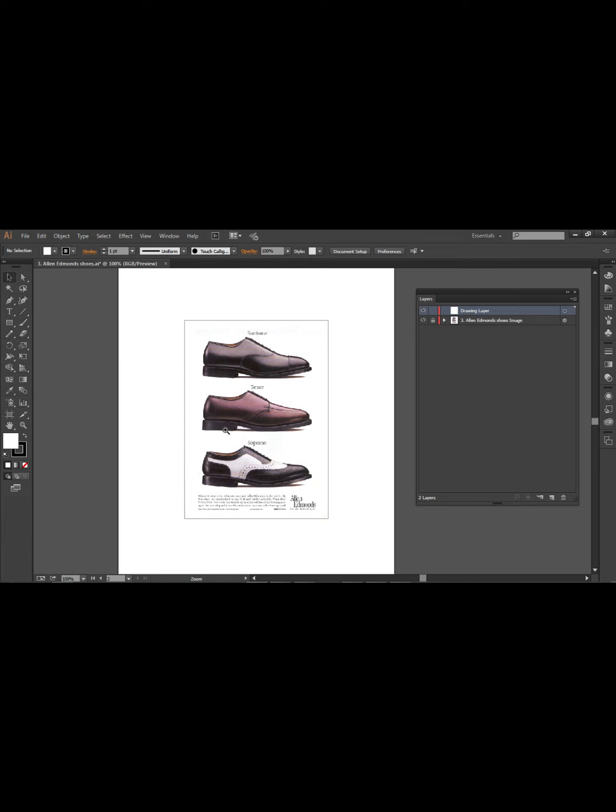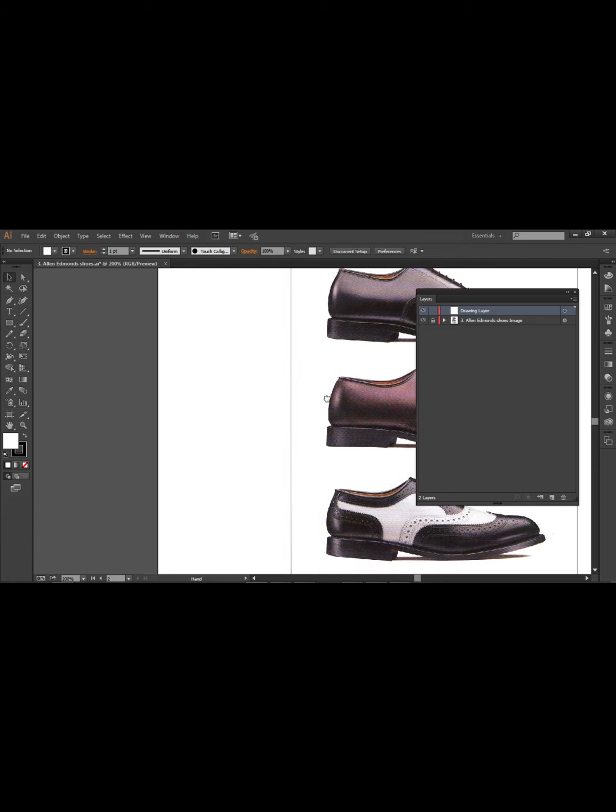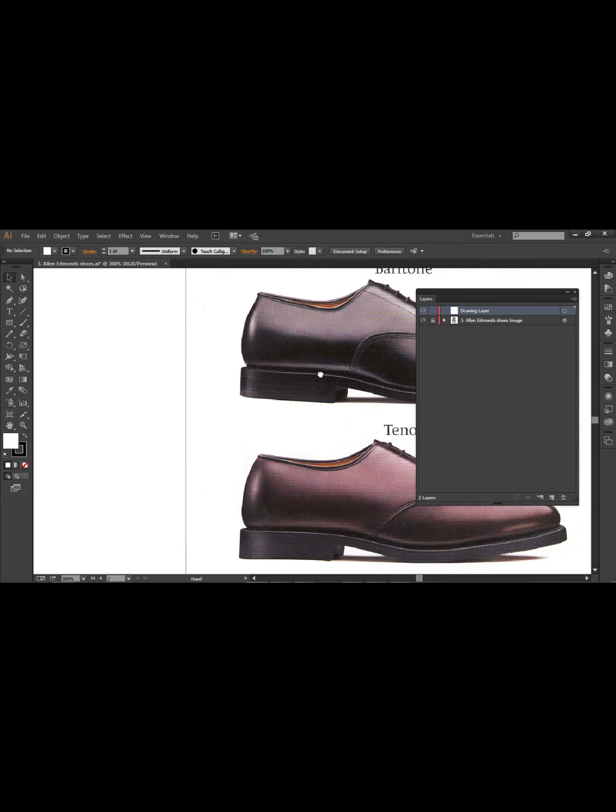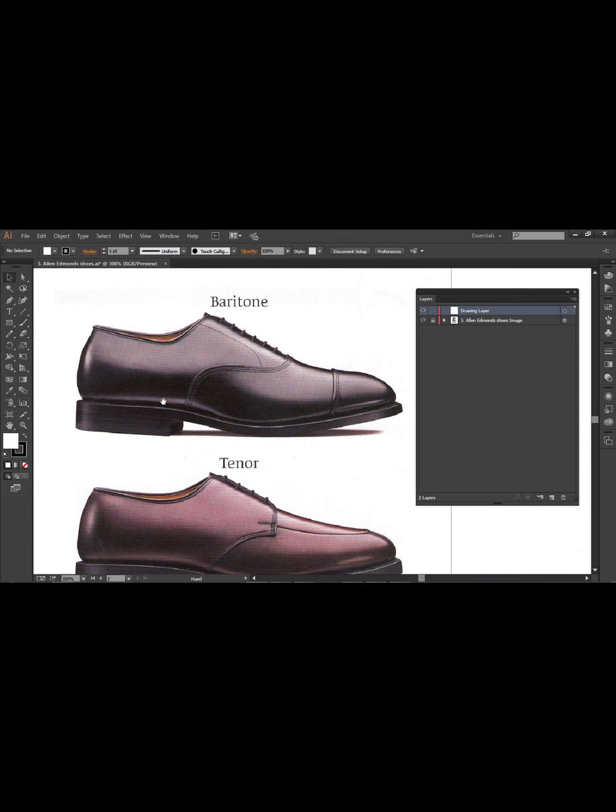Now I'll zoom in a little bit. I'll use Control and Spacebar to zoom in. Use my spacebar to kind of relocate here. So in this case, I'm going to use my pen tool here and I'm going to trace around what I see. And the key here is draw what you see, not what you think you see. Many times people think that they see something that actually looks or is in real life something different.